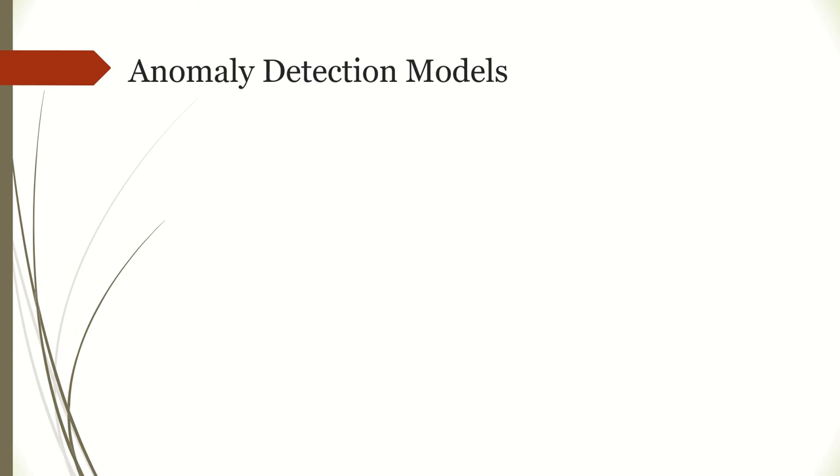In the previous few videos around anomaly detection, we studied how we can basically define an anomaly, and then we also looked at typical application and use cases where anomaly detection can be applied. Now in this video we'll look at what are the typical anomaly detection models and what type of models are typically suited for anomaly detection.